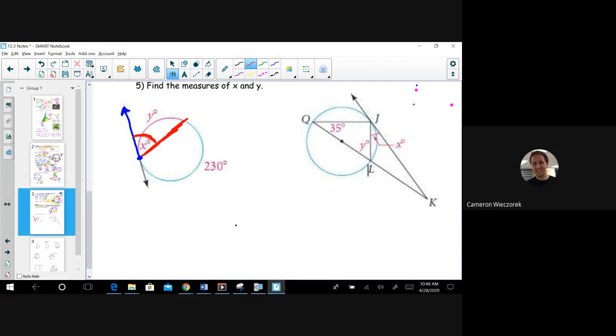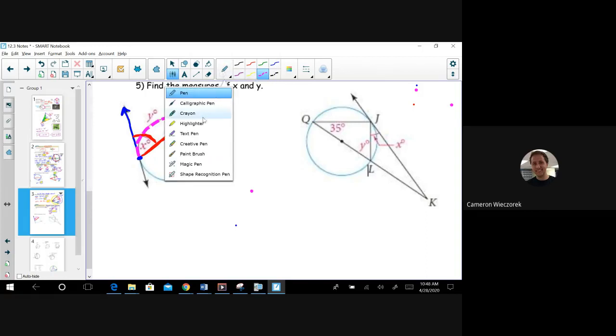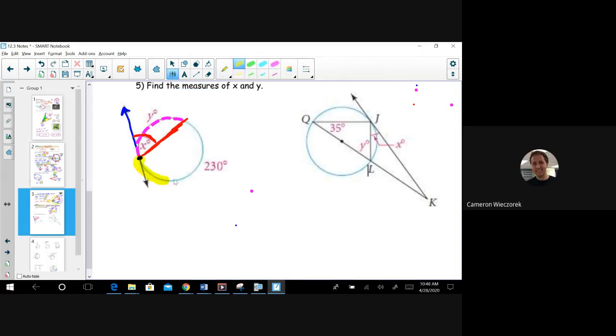Well, in order to get x, I would need to figure out how many degrees are in this arc. And oh no, that's y. That's something else I have to find. So that means, okay, look at the rest of the diagram and see if they gave you any values to work with. They're trying to tell you from here all the way over to here is 230 degrees. Well, what do you know about the measure of a circle? How many degrees are in a full circle? You should say, oh, 360. But the yellow arc and the pink arc make up the whole circle.